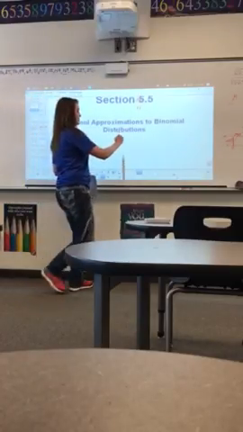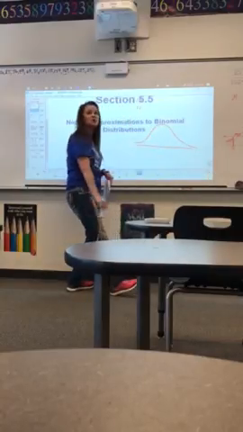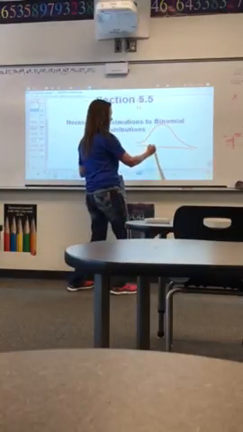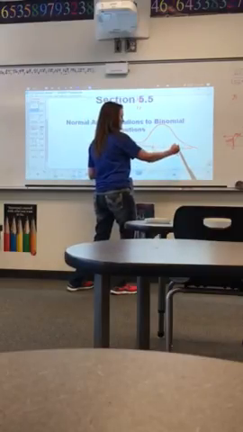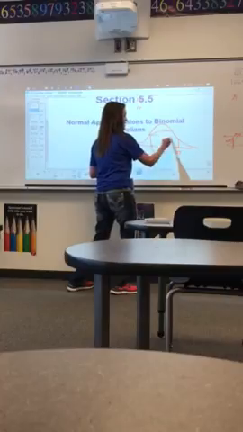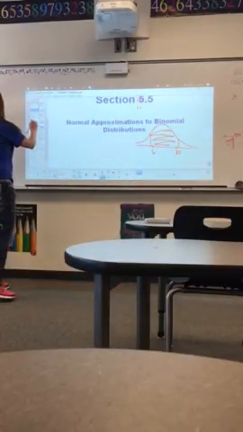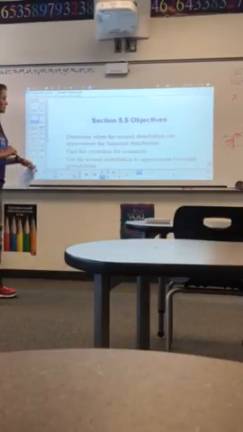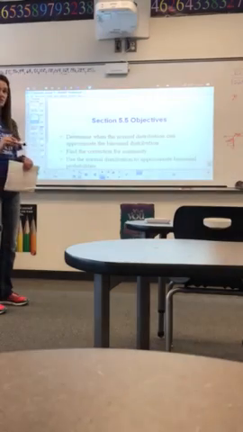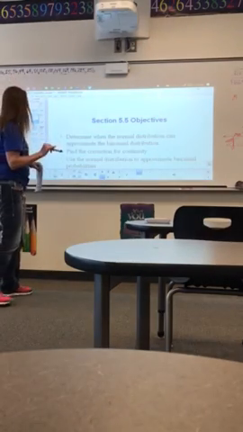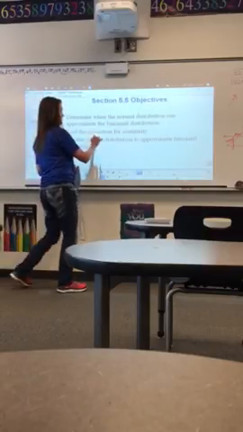So we're going to take a binomial and make it a normal approximation, a normal curve. And we want to find the probability between 6 and 85 of these being right. Find that whole area in there. So that's what the whole lesson is on. Determining whether the normal distribution can be approximated. There's kind of a rule first here. Can we even use this? Then find the correction for continuity.